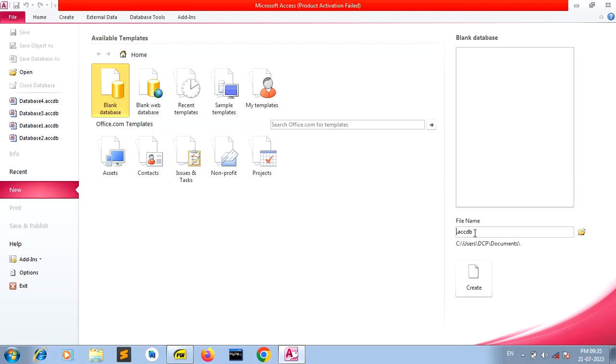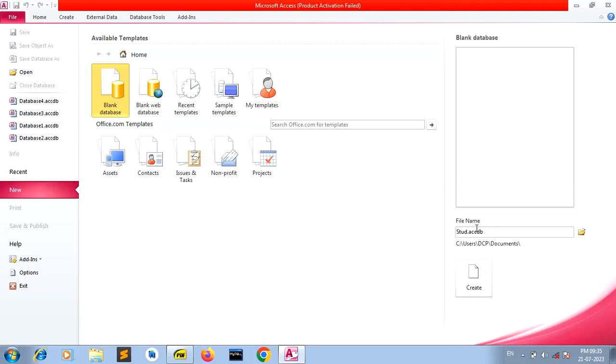So first of all we are going to create a student table, and we are going to give this database the name student database. So I type stud, followed by the dot and the extension of the Access database.